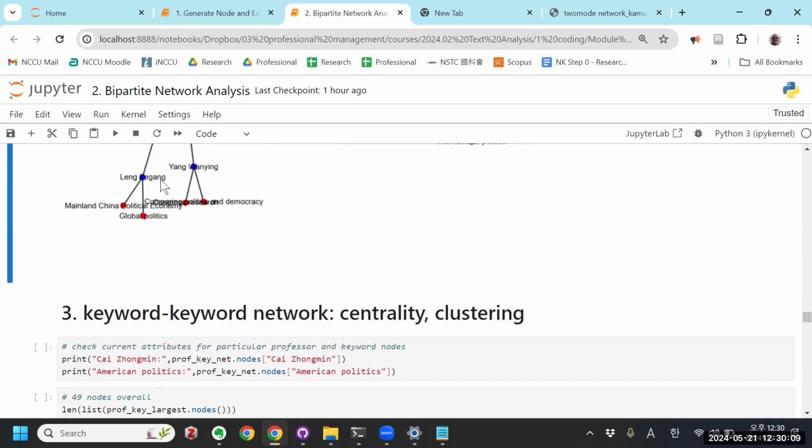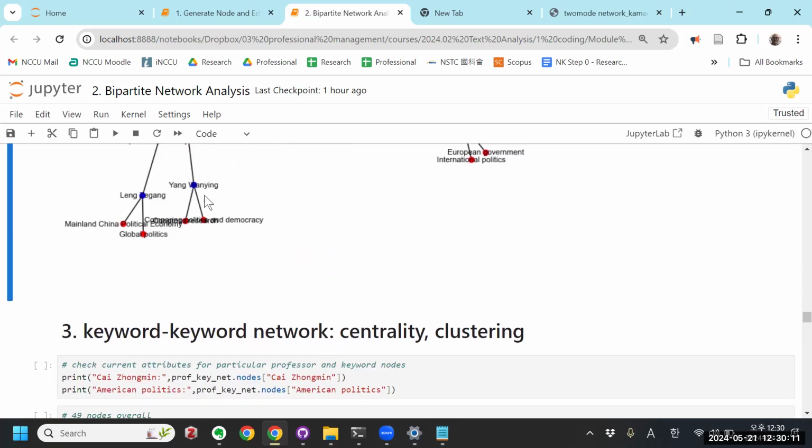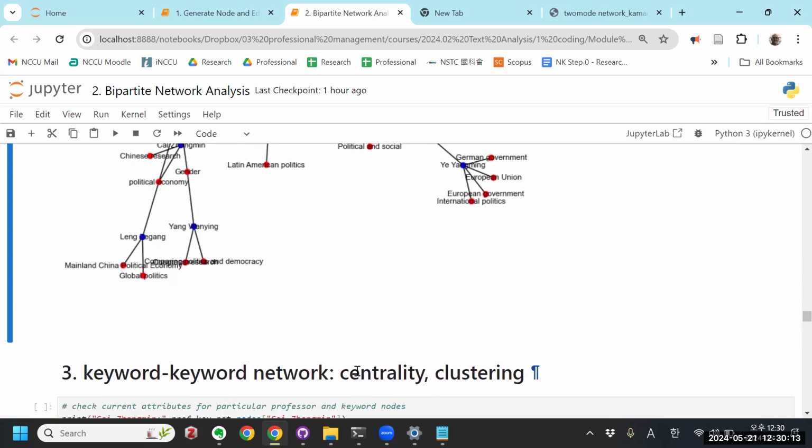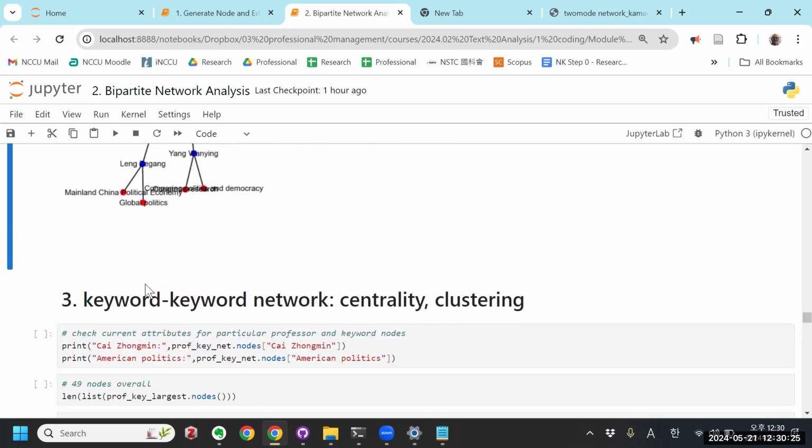So we're going to do two things. First we'll project into the keyword network, and then we're going to do two different types of analysis. We'll do centrality measures of the keyword nodes, and we'll cluster the network. So I'll show you how to do those two things.